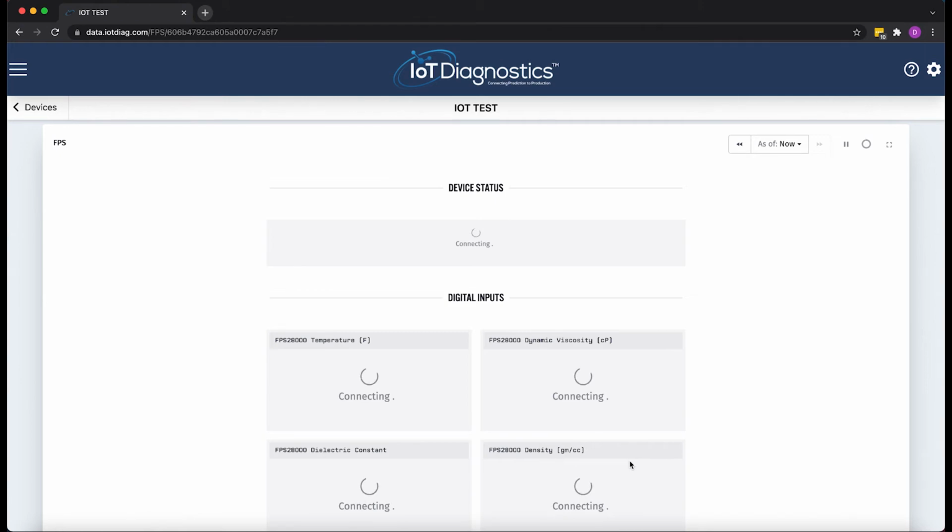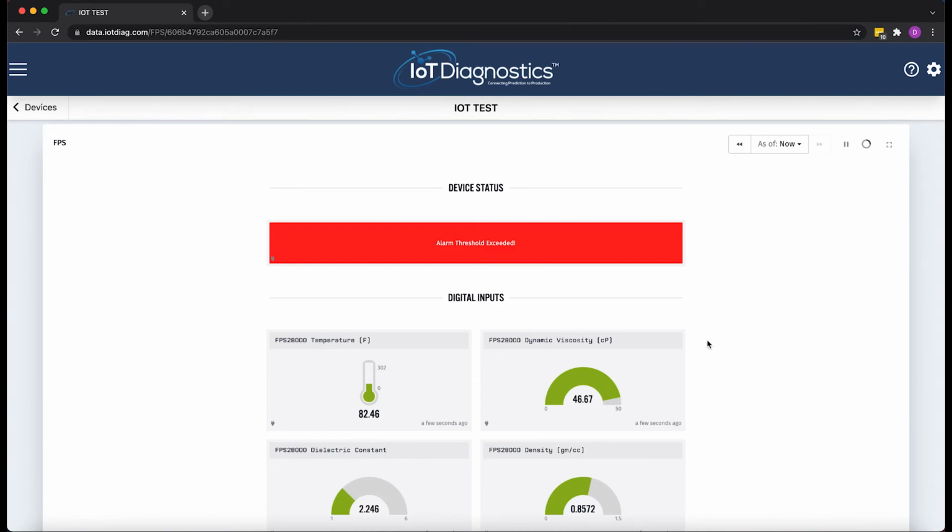So our DOC4s, they sample once a minute. So this page actually is waiting for its new round of information. It could be anywhere within that minute. It could be an entirely new minute, or halfway through it before it receives its data and then shows it here. So yep, we have an alarm threshold exceeded.